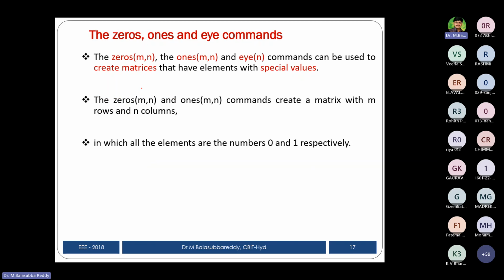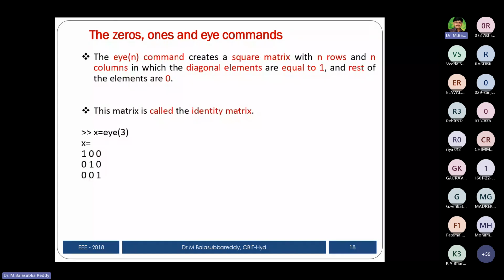And now there are some commands already available. As I mentioned in the previous slide, zeros(M,N) means M rows and N columns of only zeros. The other one is ones, with M rows and N columns of only ones. EYE is another command used to create a matrix, with special values. It represents only the diagonal elements. That I will also show you. M rows and N columns are always in matrix fashion, the first element is the row and the second element is the column. And we can see eye(3). Suppose I want to generate an identity matrix of that dimension.